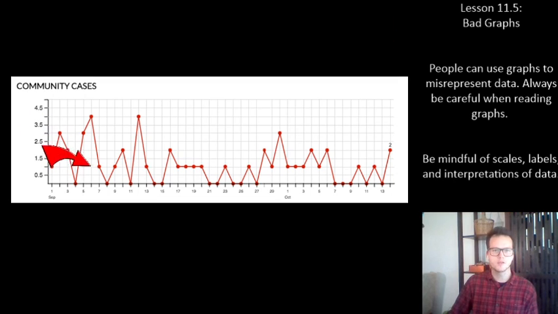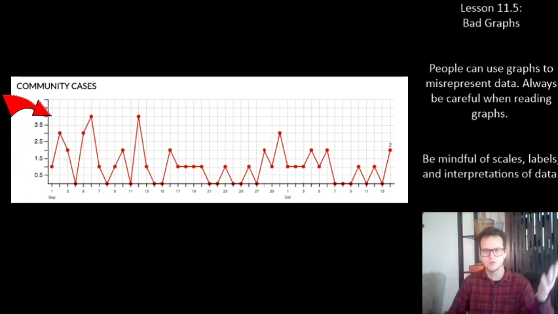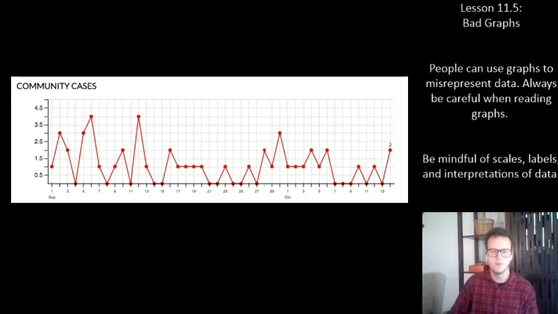All right, another coronavirus graph. I don't really know where it came from. It's not labeled well. It's not very pretty. It says community cases, and then they go up by 0.5 every time, and they label the 0.5. So in this community, why would you count the partial person? Just count people as whole people. The scale is just funny here. Again, the data is probably fine, but the y-axis, the scale they chose to use is whack.